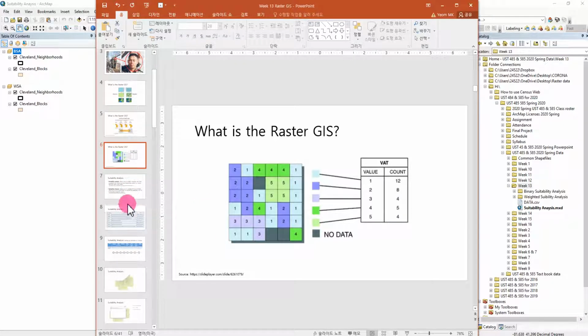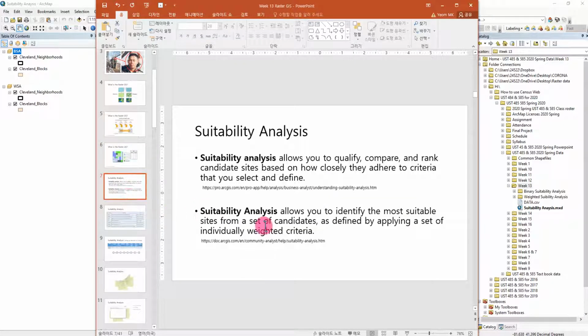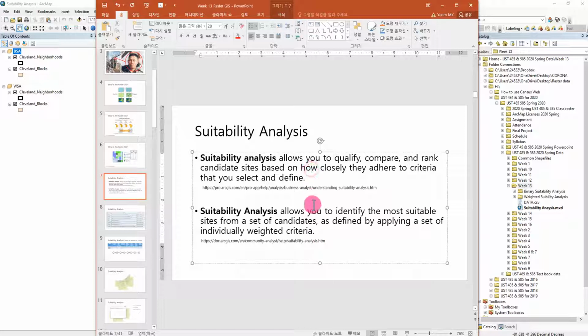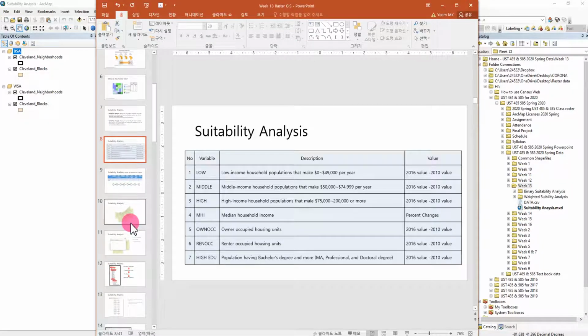With demonstrations. This is an explanation of suitability analysis from two different organizations. Suitability analysis: let's say we are looking for a picnic area in the Metro Park in Cleveland.